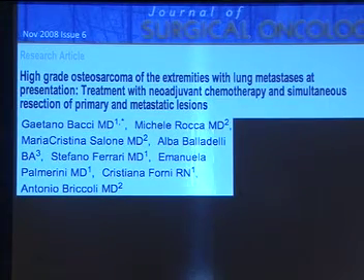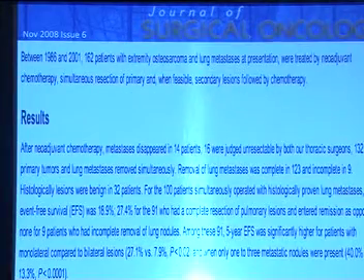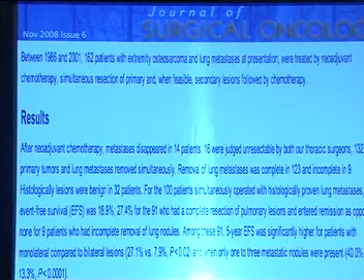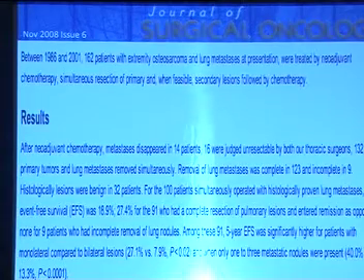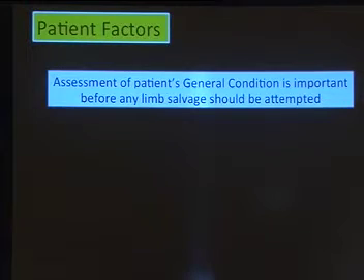And this paper from November 2008 Journal of Surgical Oncology from the Rizzoli group, high-grade osteosarcoma of the extremities with lung mets at presentation, and they concluded, this is an important conclusion, that after neoadjuvant chemotherapy, mets disappeared in 14 patients, and they went on to do surgery for the whole group of 40 patients they had seen with metastasis. So actually, metastasis is not a contraindication, provided it is not widespread mets.